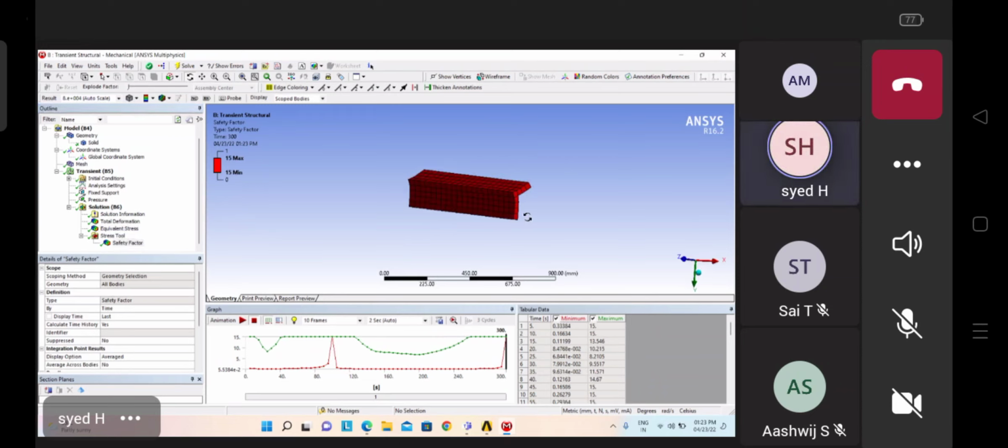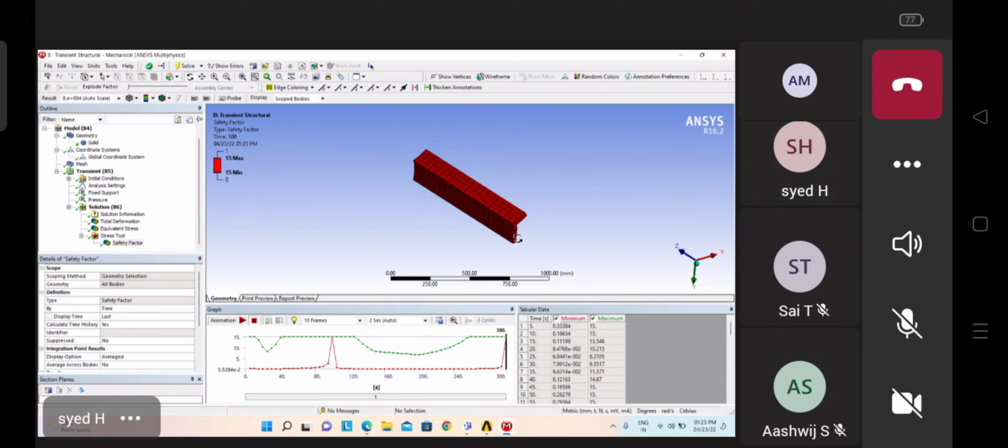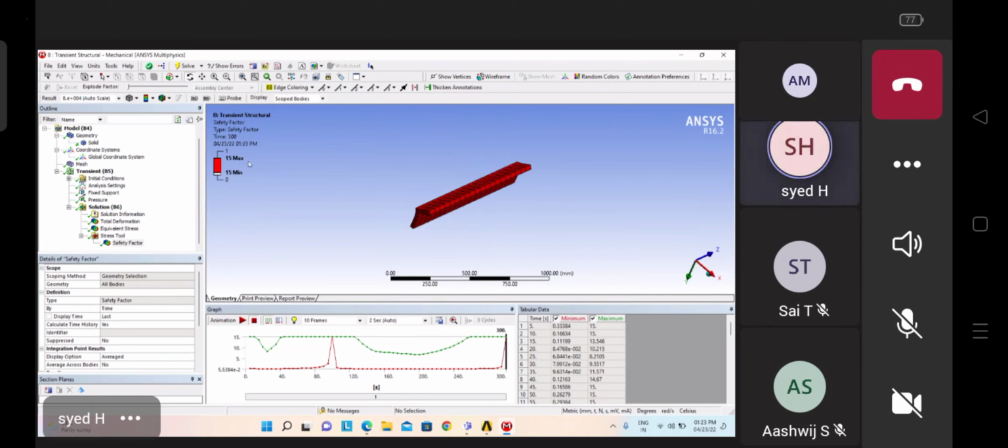Then we will check here factor of safety. Factor of safety is showing like 15 here. What is factor of safety? It is a ratio between actual stress and maximum stress by yield point, something like that; there is a formula.